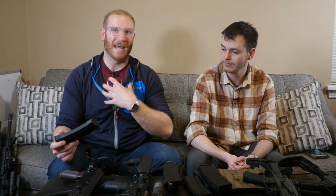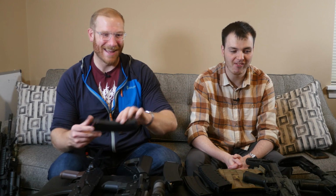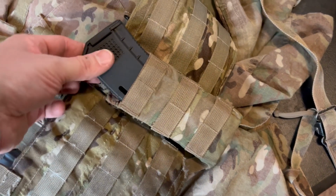Well, and I hate to admit it, because again, I'm the guy, I like my magazines to look like real firearms magazines. But in terms of convenience and feature set, these are probably the best AK mags I've used. Yeah. These have a few really nice things about them.